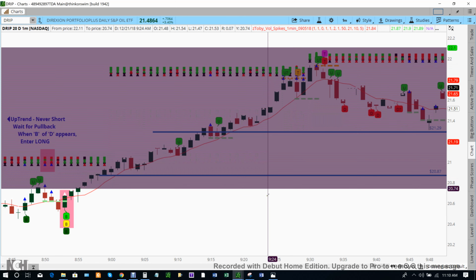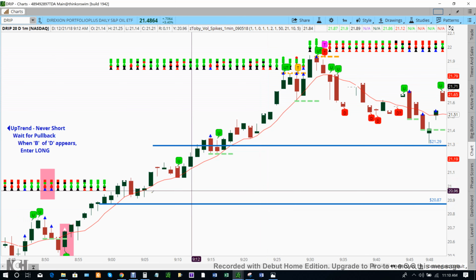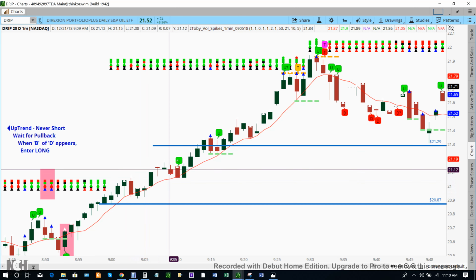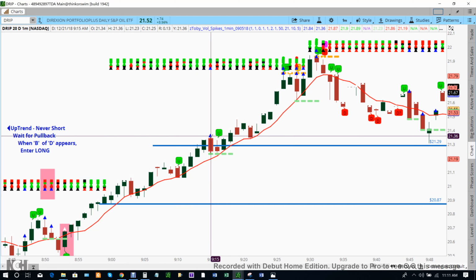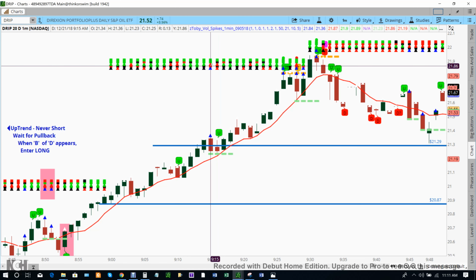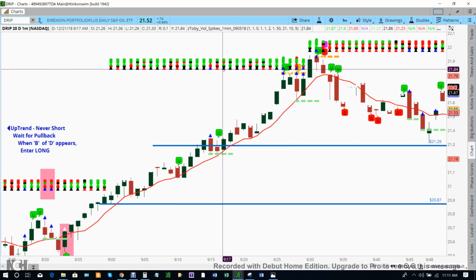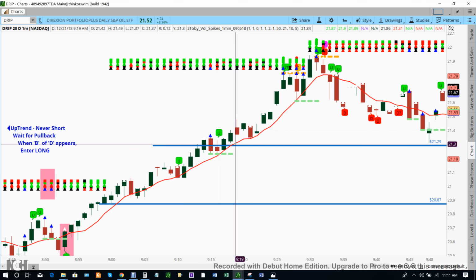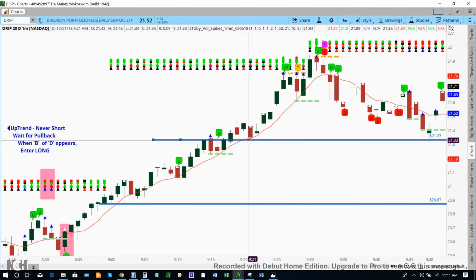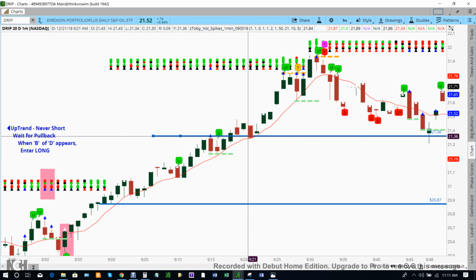I'm just zooming in here. So we enter here, and the price is going up, price is going up, price is going up, and we get a first blue triangle. We wait for the next one. It's red, so that confirms that the momentum here was red. It means it's going to go down. So we could exit right there. Actually, raise it up a little bit. We would probably exit right about there.